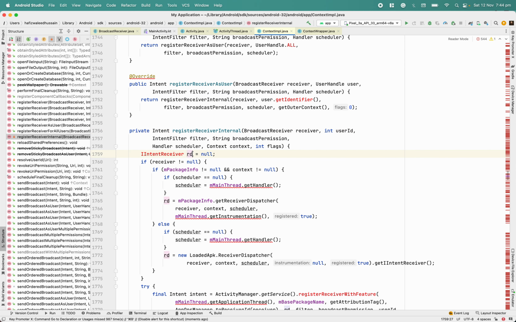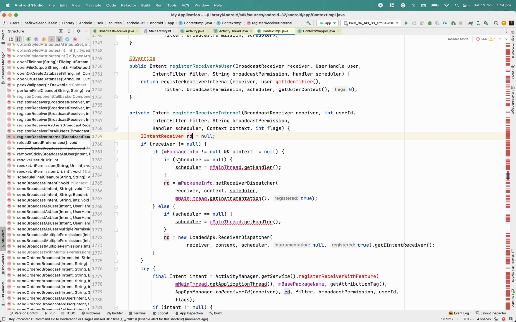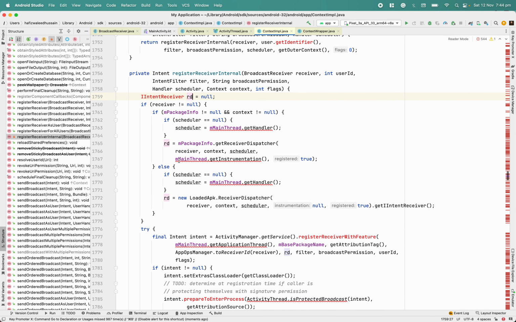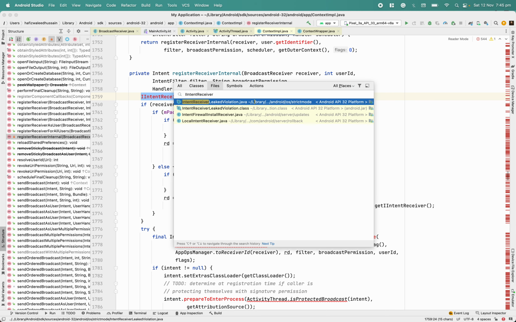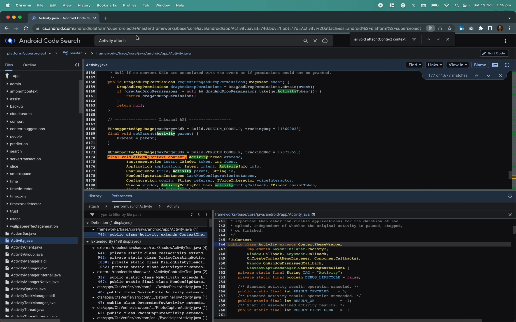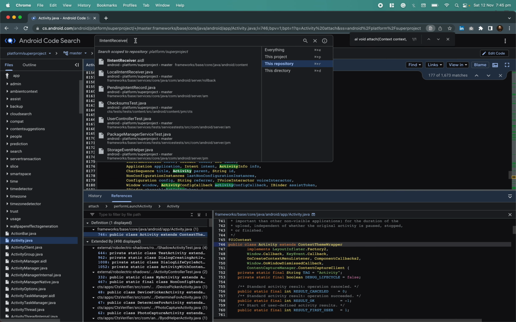And then inside of this, what is going on, what is rd? rd is an IIntentReceiver. I think we should read this. What is this? Okay, it's not available here, so I can go back and check. Okay, oh man, so this is AIDL.